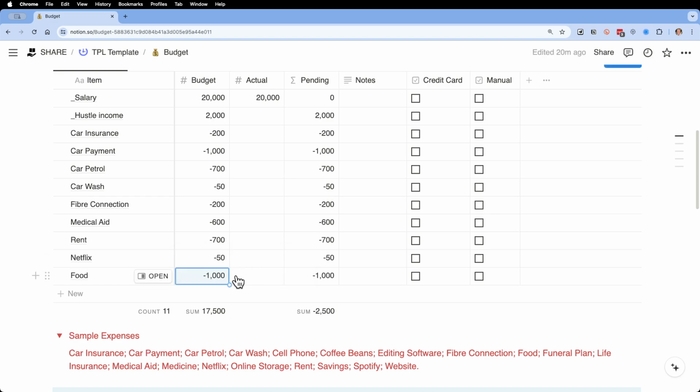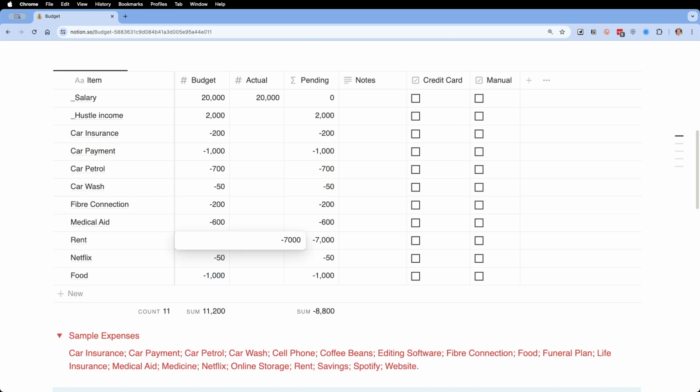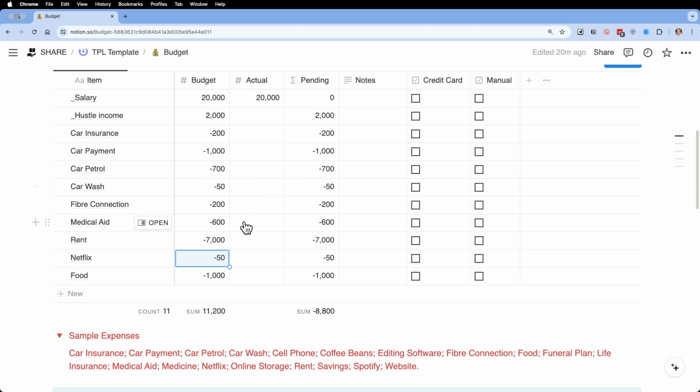Now you can see we are starting to get a total of our income, and it is now subtracting all of our actual expenses and giving us a tally in the end. To be honest, your rental is probably going to be something like not 700, but more like 7,000, right?